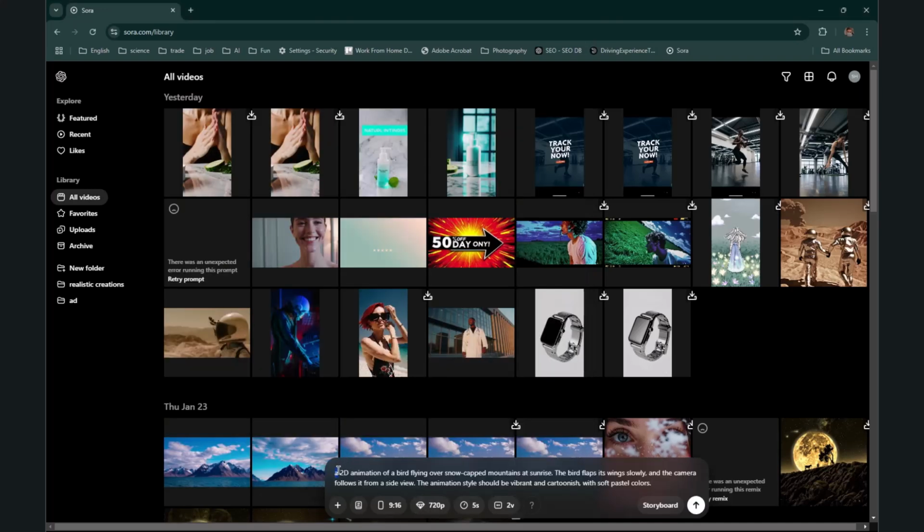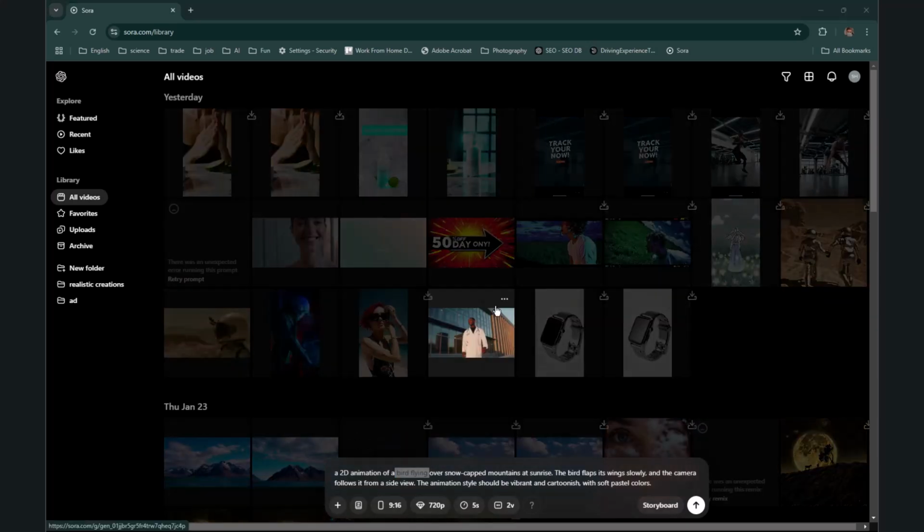So I've written this prompt: A 2D animation of a bird flying over snow-capped mountains at sunrise. The bird flaps its wings slowly and the camera follows it from a side view. The animation style should be vibrant and cartoonish with soft pastel colors. The first thing that I said was a 2D animation and then the object, bird flying.